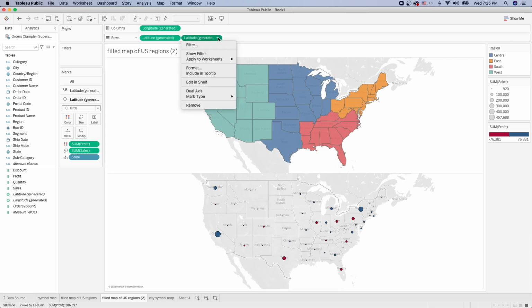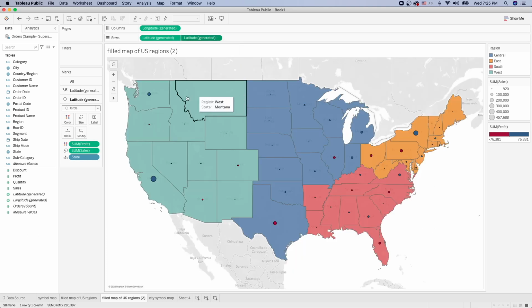And from this drop-down menu, choose dual axis. Now we have this dual axis map.